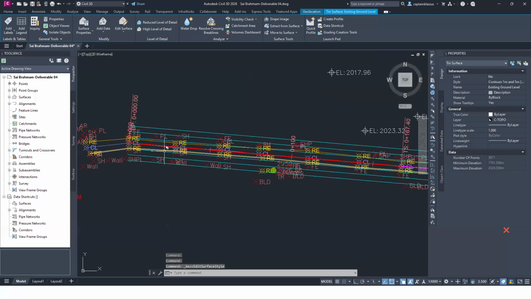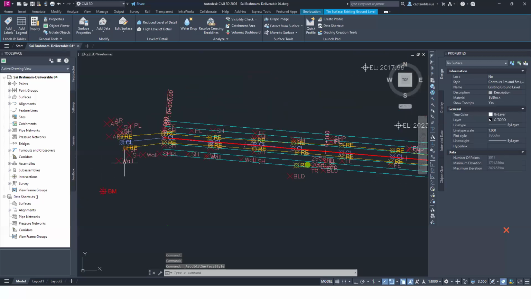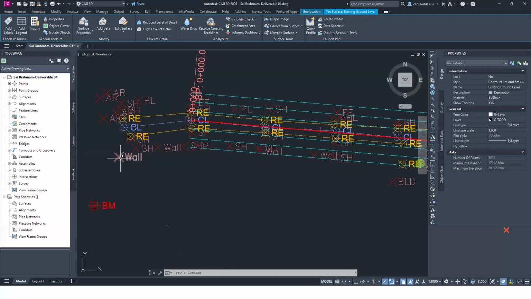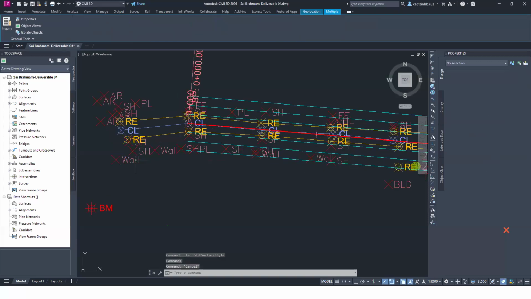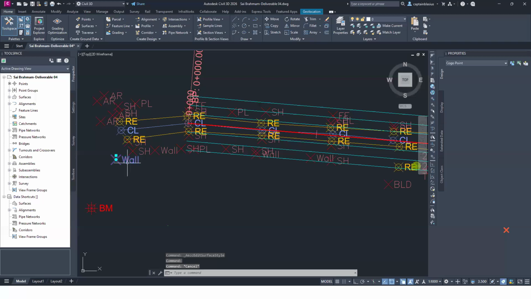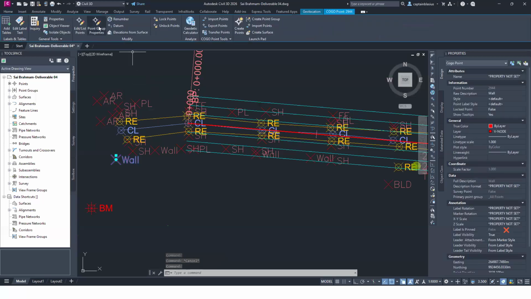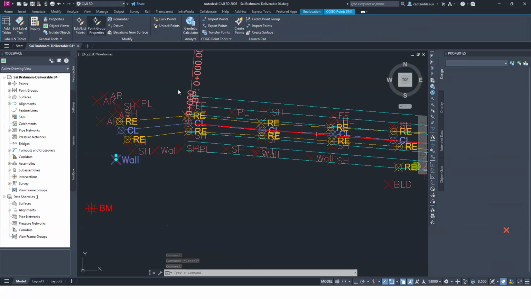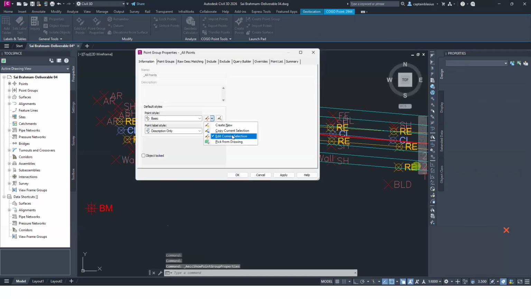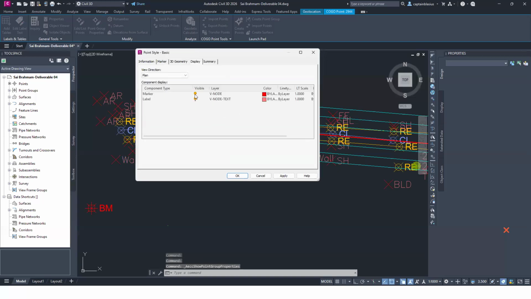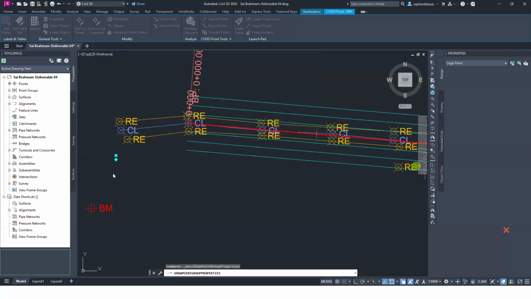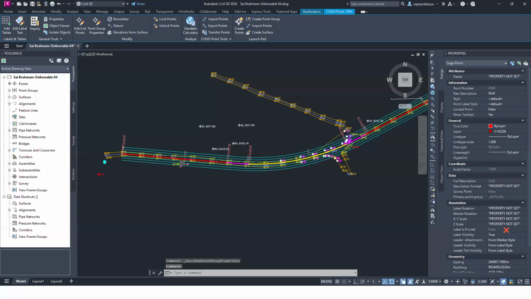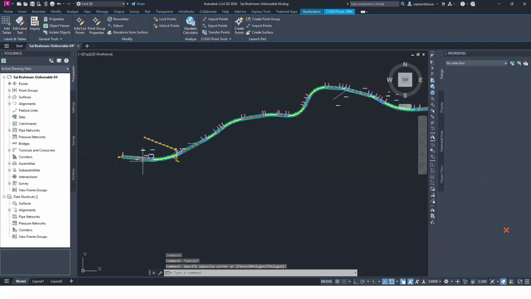Okay, that's that. So we can work with this as it is. I like to turn these ones off as well. This one can work, so we can use this one as is.